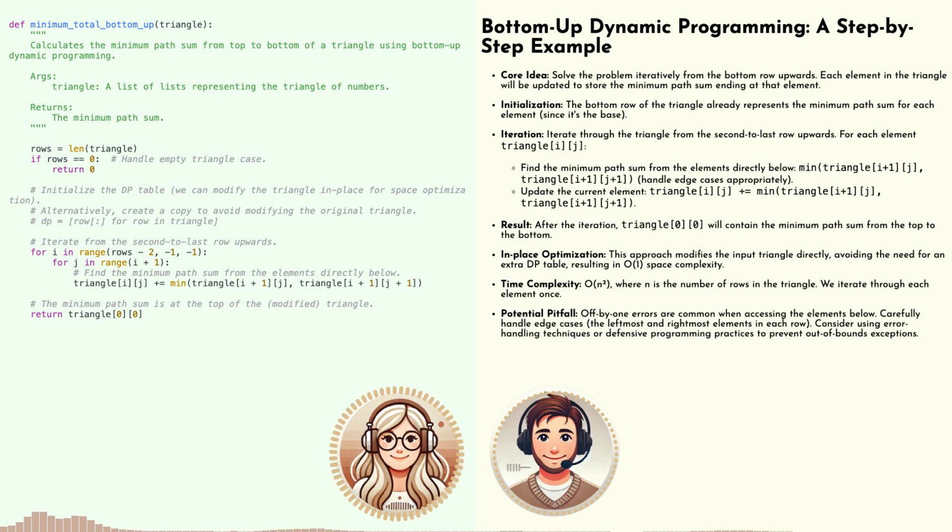Now you just continue this process for the rest of that row, and then you move up to the next row, always using the minimum path sums from the row below. Okay, so I keep going until I hit the top of the triangle. Right. And the minimum path sum for that very top number will be our final answer. Wow, that's actually pretty clever. We've solved the triangle problem using dynamic programming.